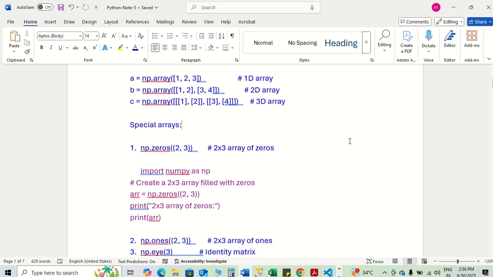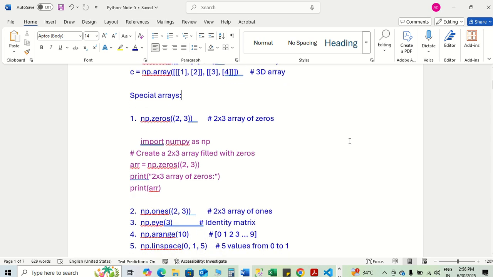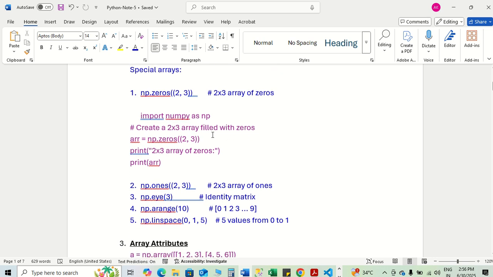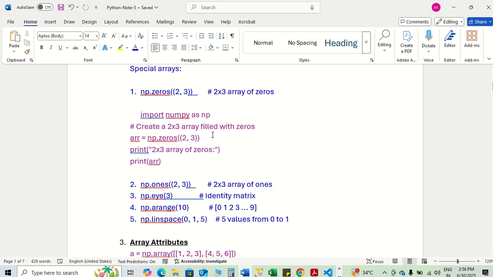Okay. After that, a special array. Let's suppose if I put like this, np zeros, 2, 3, print array. Let me put this.